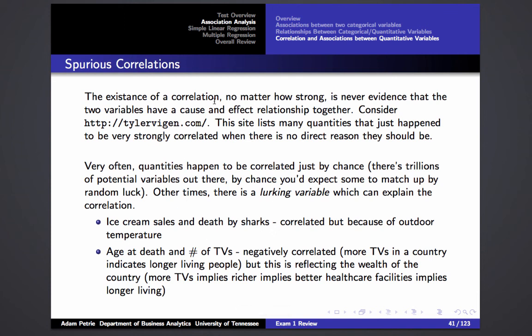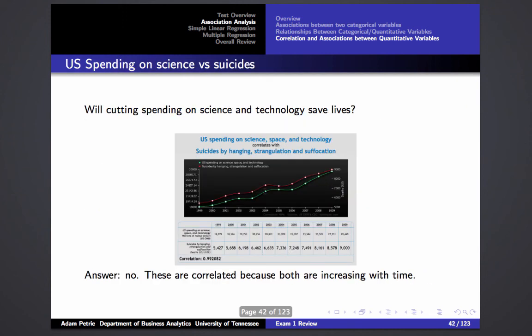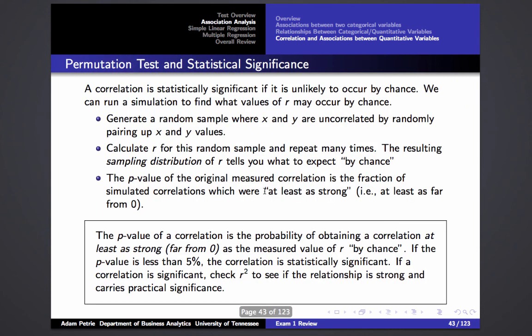Going along with that, correlation is not the same thing as causation. We've talked about the existence of spurious correlations that are obviously not due to cause and effect, but just happen to occur. It's going to happen. There can always be a lurking variable. You can get a strong correlation by chance. We know that just because two variables have a strong association or correlation doesn't mean that they have a cause and effect relationship. Doesn't mean they don't, doesn't mean they do though. All right, so we've talked about that.